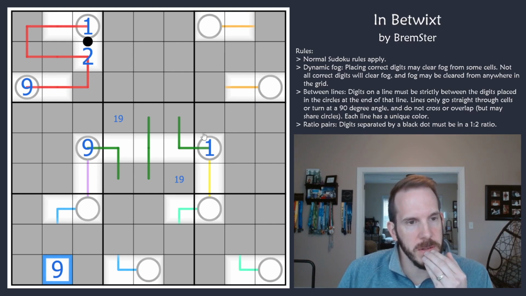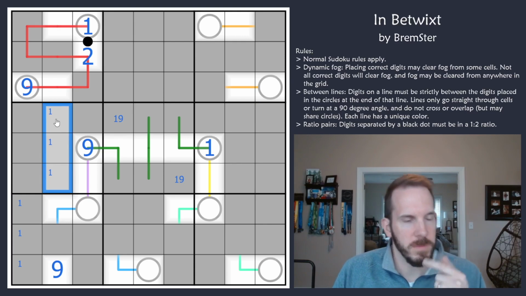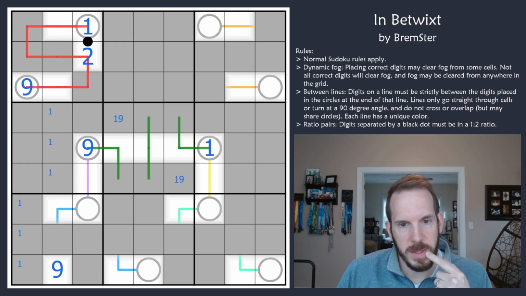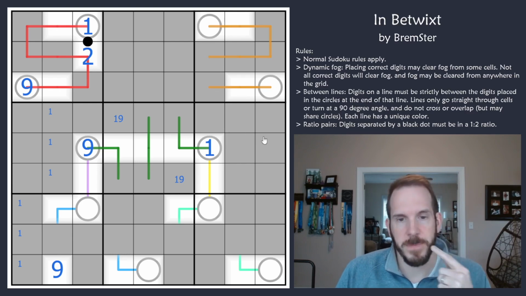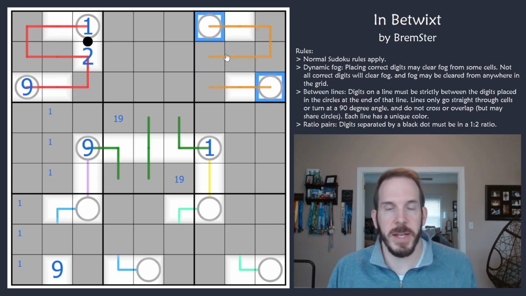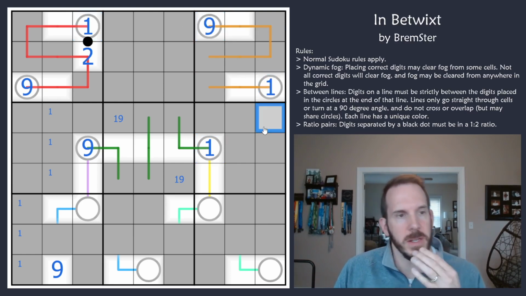Can we do something similar with 1s? I don't think yet. We know 1 is going to be over here somewhere. And so 1 will be in this box in column 2. We can look at this orange line. We know this isn't coming down. I think this is going to look similar to what's in box 1, where we've got this. And so again, where is 1 and 9 going to go in box 3? We can't put it on any cell that has a line in it. So again, we're going to get a 1-9 pair. And this 1 means this is going to be a 9 and this is going to be a 1.